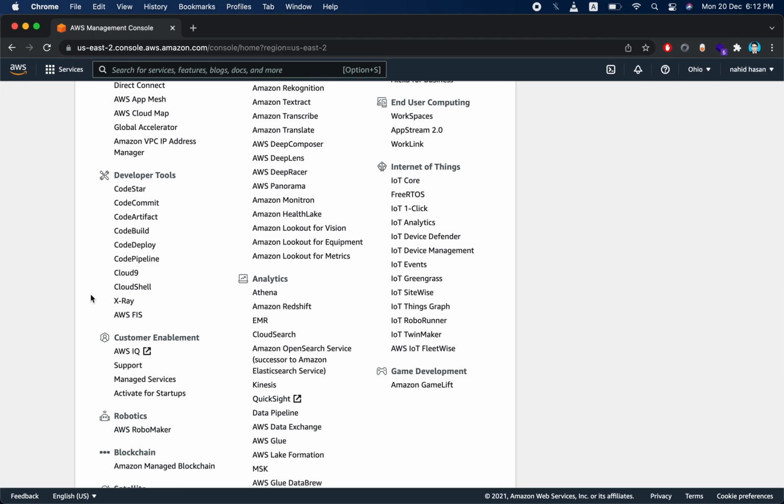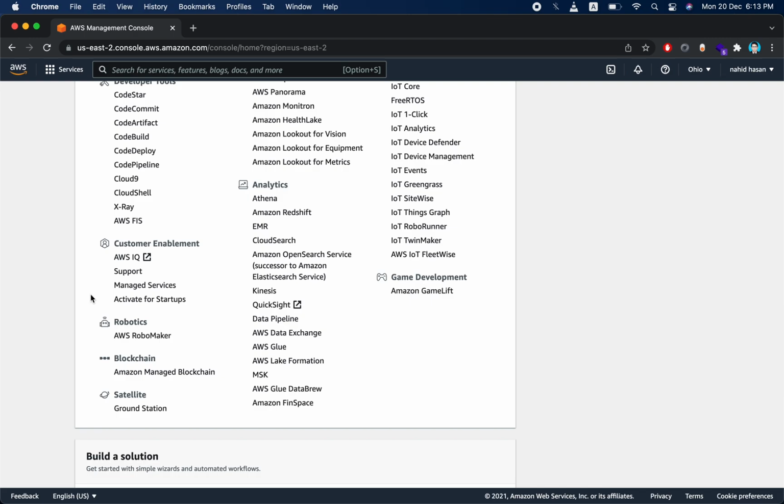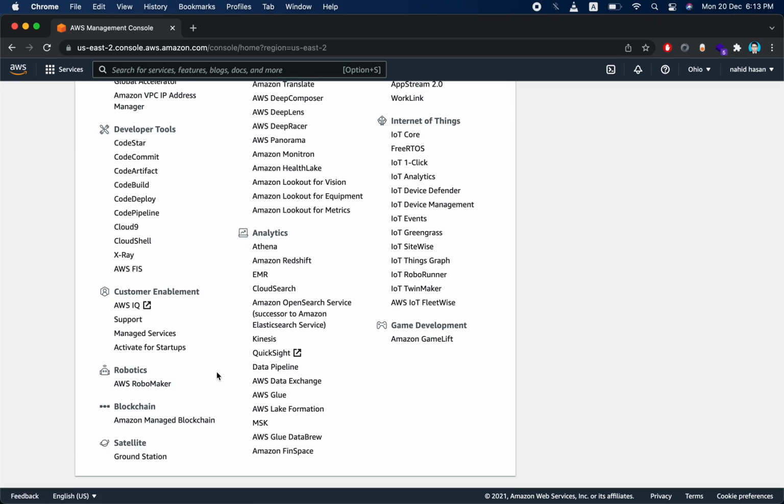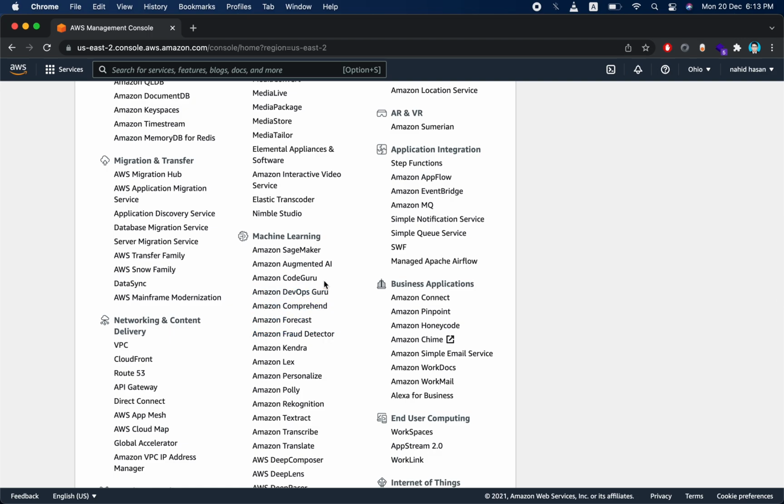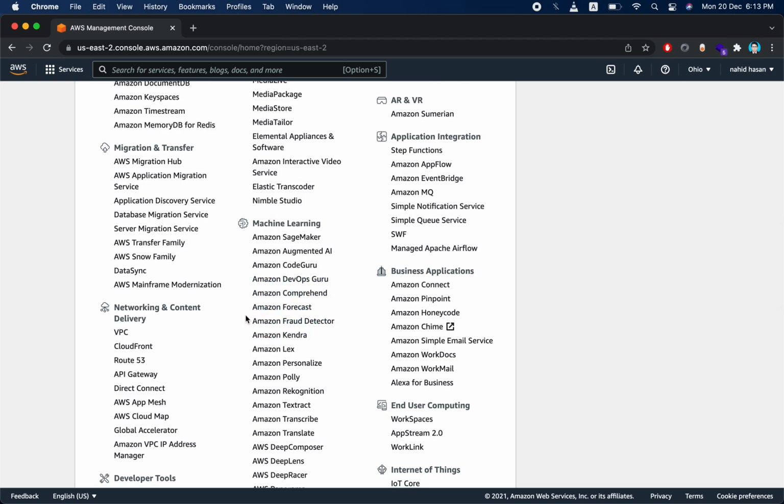There are lots of other interesting things, like blockchain and RoboMaker. These are for people with specific needs. There is also a machine learning service, an automated service where you can deploy your data and get a ready-made prediction. You don't need to build your models. You just give some data to a ready-made model and get the prediction.